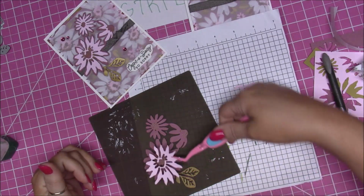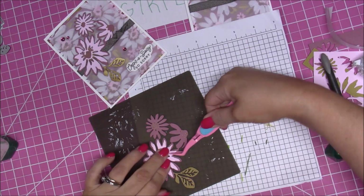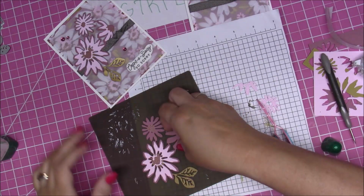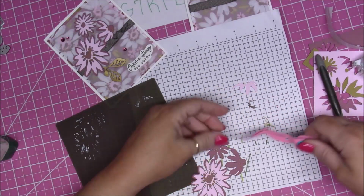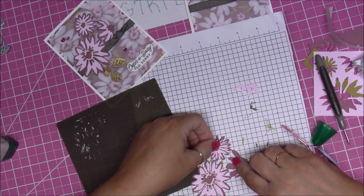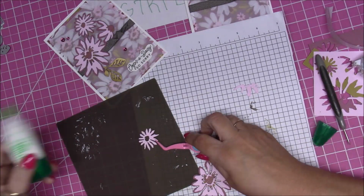Okay, then we've got to find which way it went. It went like this. Okay. Release the tweezers and place it down. Okay. I'm going to move this so I can get the rest of these pretty good. Same thing here. I'm going to see where this one sets up on here. Right there. Pick it up with the tweezers.